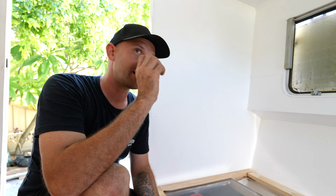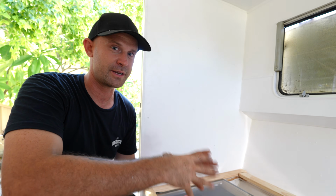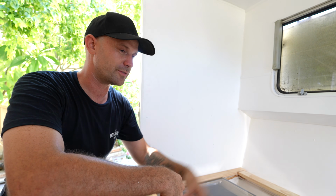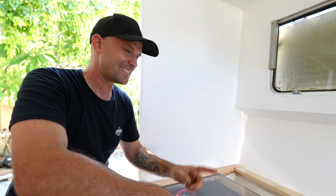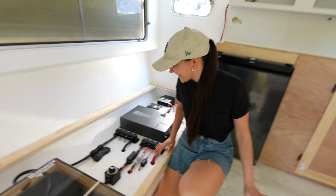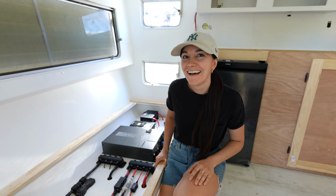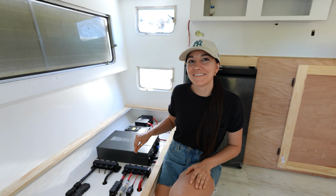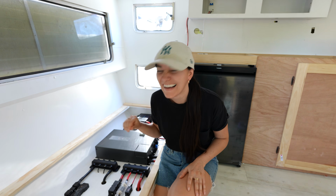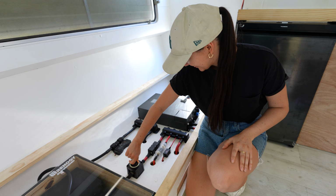But we've got the isolator switch up in our cabinets there, which is in the off position. That's all fused up, very important on the solar panels because there's huge voltage coming through. The last thing we have to do is turn this big switch right here on. What's going to happen is when you turn that, if I've done everything right, this screen should turn on. This beautiful, beautiful screen. You ready? Okay, and if you haven't done it right, what happens? I don't know. Something interesting. Okay, ready? 1, 2, 3, go!